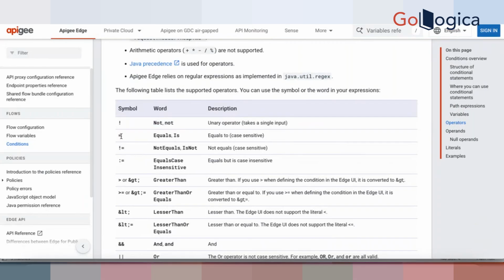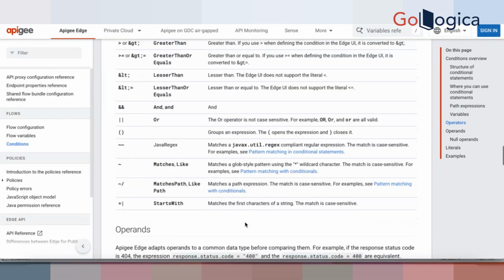Either you can use the equals sign or you can use the word equals. APG will allow both. Even you can write greater than with the sign, or you can even type the words greater than. So both the things are allowed in APG. In the condition tag the word is allowed and the symbol is also allowed. So that is one thing in APG that you can do.